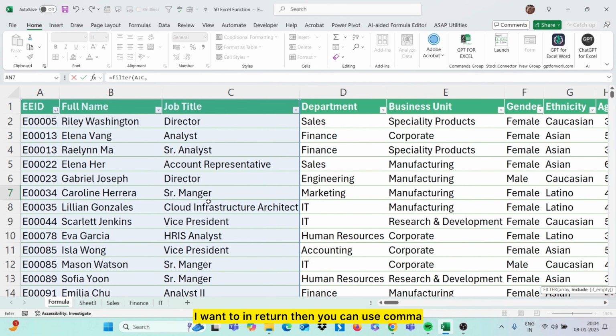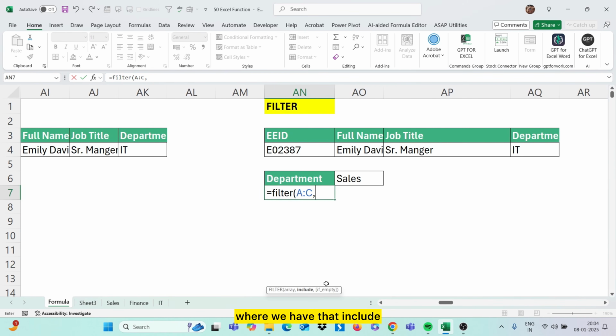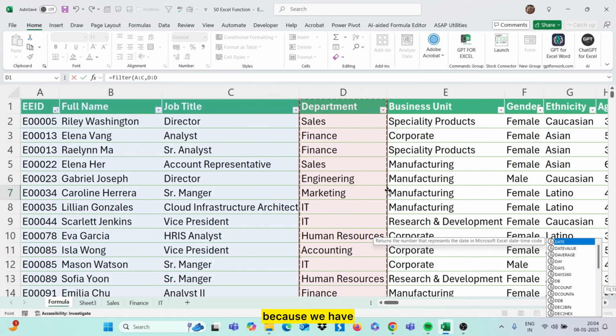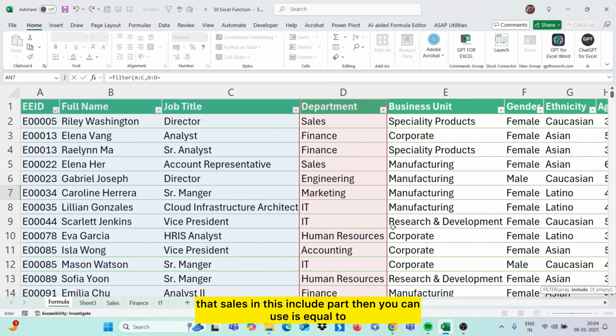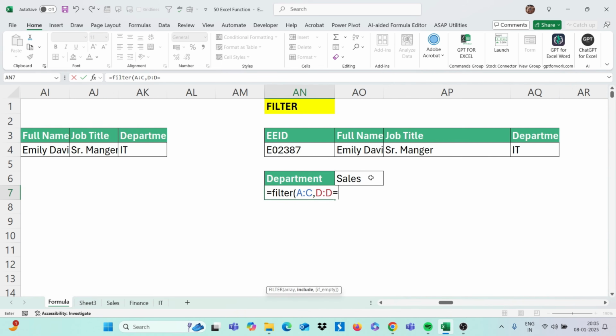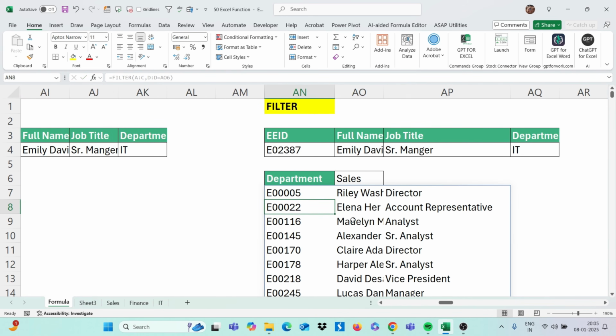Then you can use comma, and now in the include part you can select the department column, because we have that sales in this include part. Then you can use is equal to, and select this cell and close the bracket, and you're getting data related to sales only.